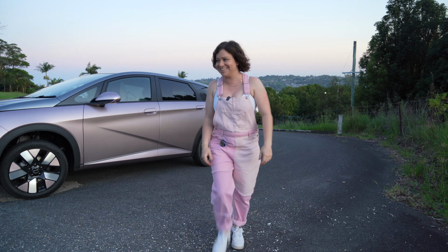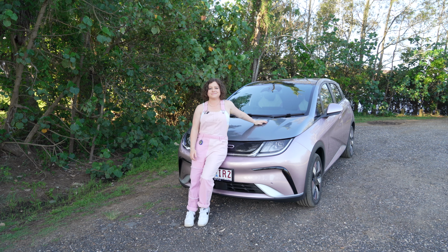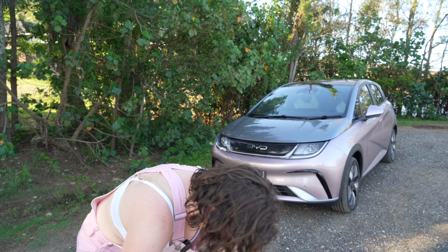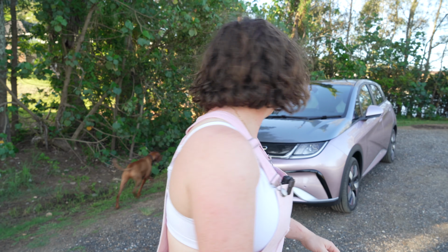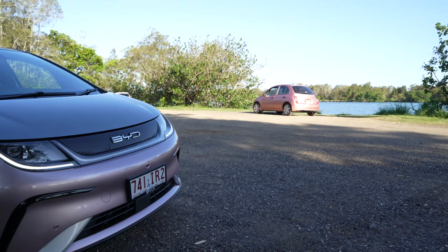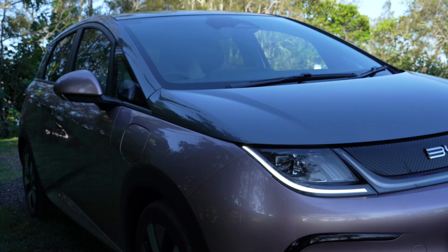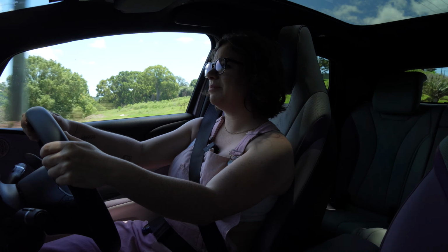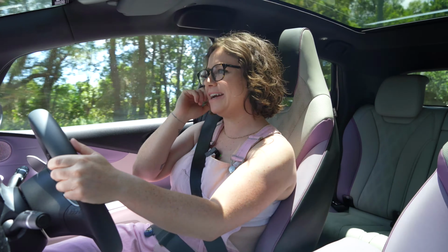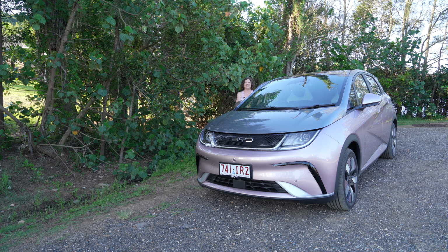Oh, hi. I have to take the camera back now. Oh, hi, a Vichy. A wet Vichy. Bit wet, but very cute. I haven't seen many pink cars around, except for this one. Do you want that pink car or this pink car? I forget where I am. I think I've gone too far. I might need to circle back. Let's get in the car and get into it. All right, all right. Okay.